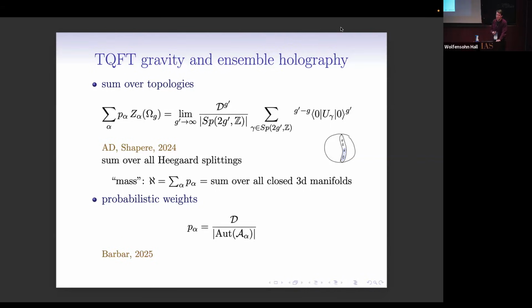Can you just repeat the definition of this calligraphic D? It's the total quantum dimension of your TQFT. So in the boundary language, for the boundary, let's say CFT? In a boundary CFT, it's not a property of any particular CFT. In the bulk, the best way to think about it is the following. You have TQFT on S3, and you have TQFT on S2 cross S1. So these are two numbers. D is the ratio of these two numbers.